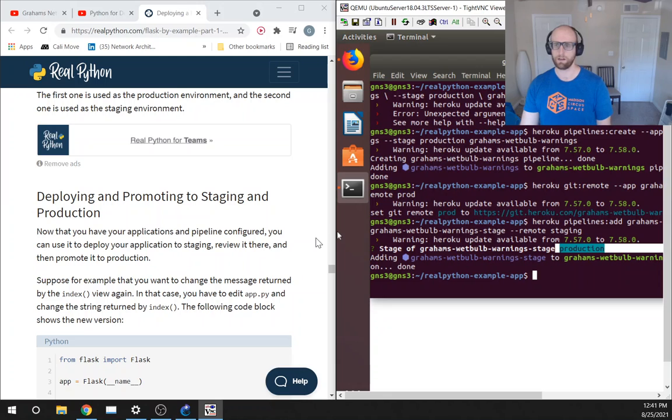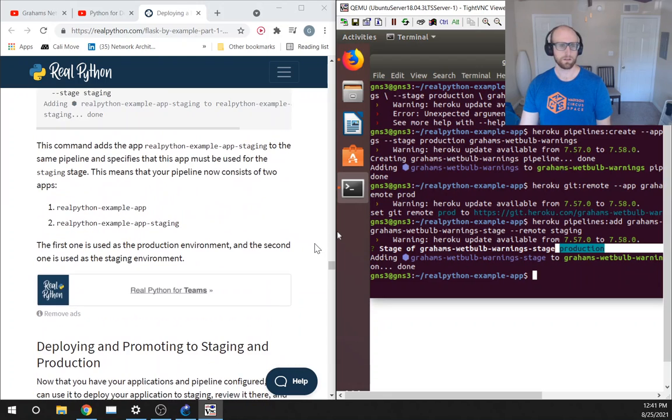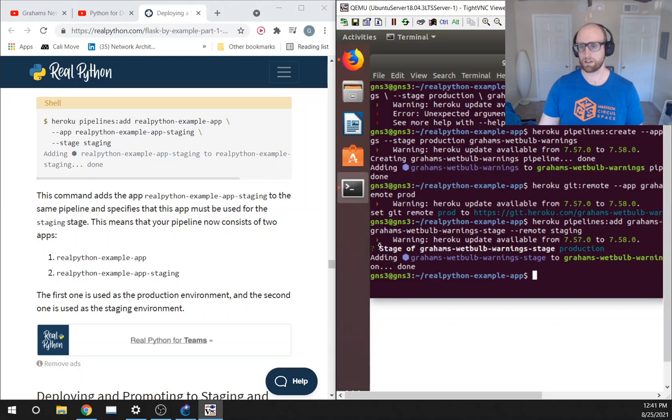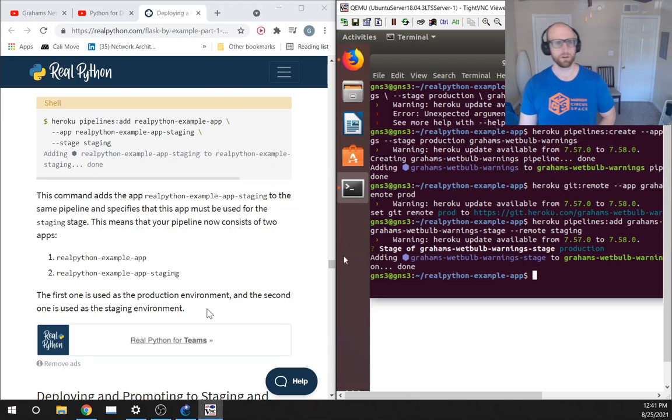I wonder if I needed to select staging instead. Oh, I guess it's where you want it to go after the staging is complete. So after it's complete, I want it to go to production. So I think this is right because I think that's how it works.